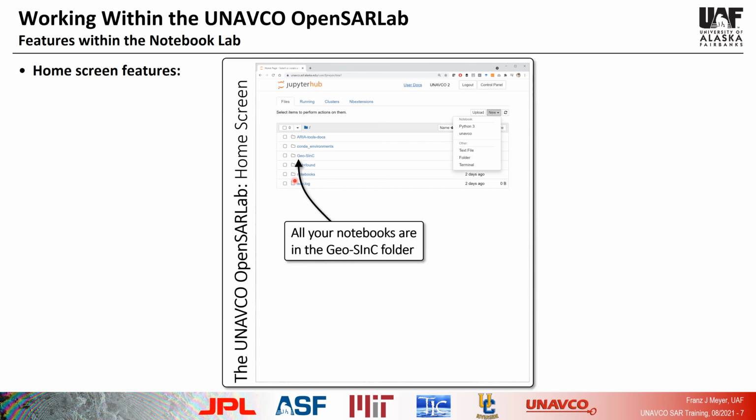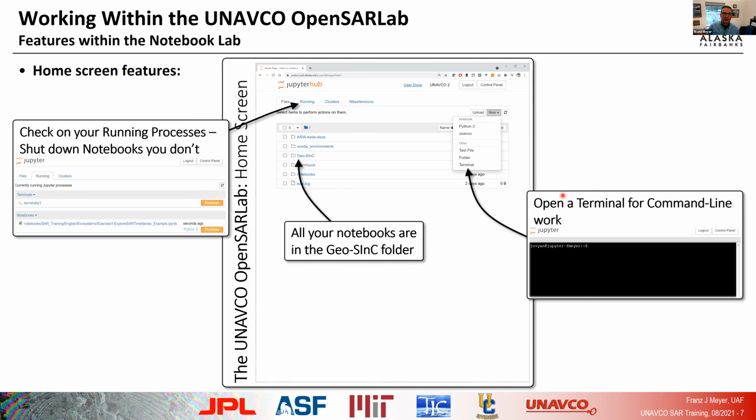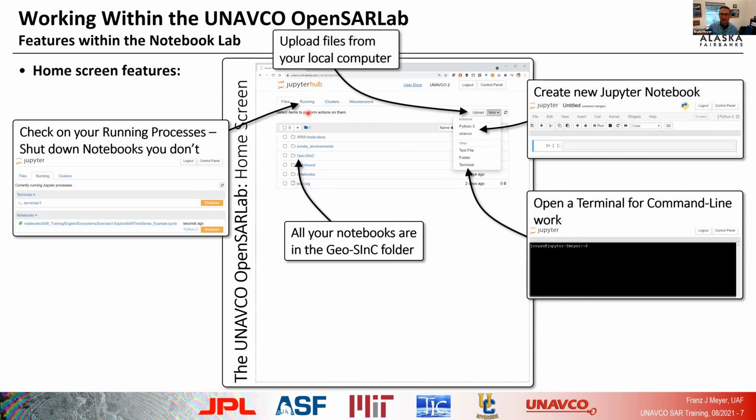Other items on this home screen: if you click on this new button, it allows you to open things like a terminal or create a new notebook. You can see which notebooks are running if you click on this running tab. I guess an important one is up here. There is a user docs link that I'll show you in a few seconds.